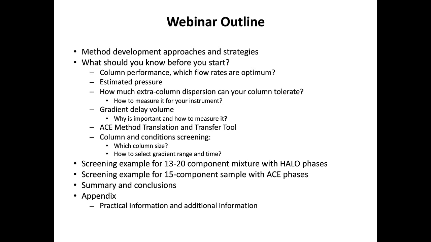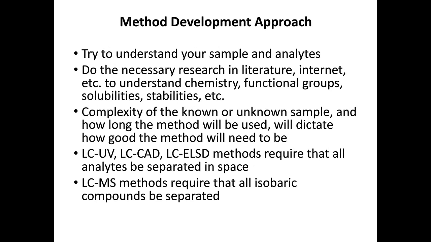So as with any problem, if you're going to develop a method and a separation, it's important to understand as much as you can about your sample and the analytes in your sample, if that's possible. Sometimes we're faced with unknown samples and unknown content, and then we have to treat it like a black box. If you do know what the components are, you can find out what's known in your company, research the literature, and see what other people have done.